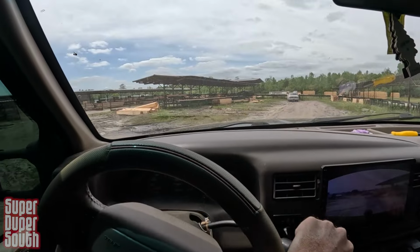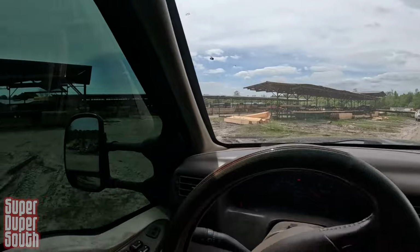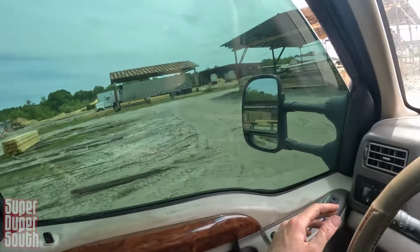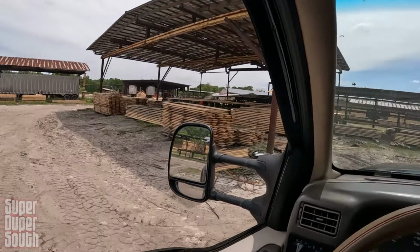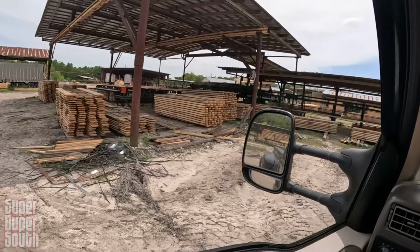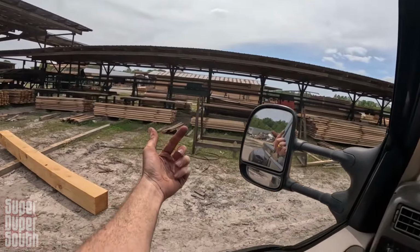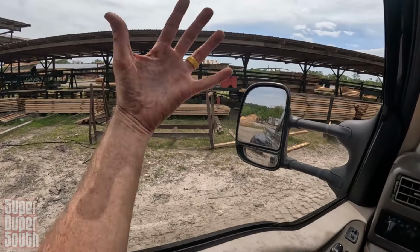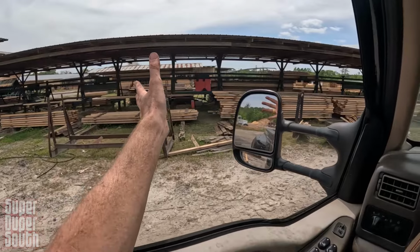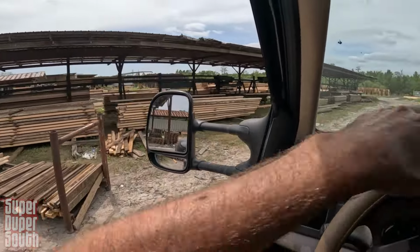Before we head to our first spot, we will cut through in between the 2 sorters just to give y'all a little bit more of an inside perspective. So on this side is all our 2-inch plus some 1x8s, only the 8s and 10s. And on this side you'll have 2x6s and 2x10s will fall off on this side. Your 2x6s will fall off first. On the other side you got 2x8s and 2x12s.